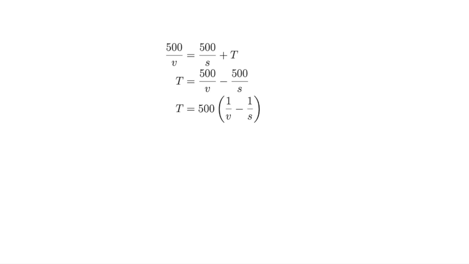So if you just notice, choosing any numbers at all for statement 1, that the value of 1 over V minus 1 over S can change. If you choose 1 and 6, or 5 and 10, for example, you'll get two different values for 1 over V minus 1 over S. You can see that statement 1 is not sufficient. So the answer is B.